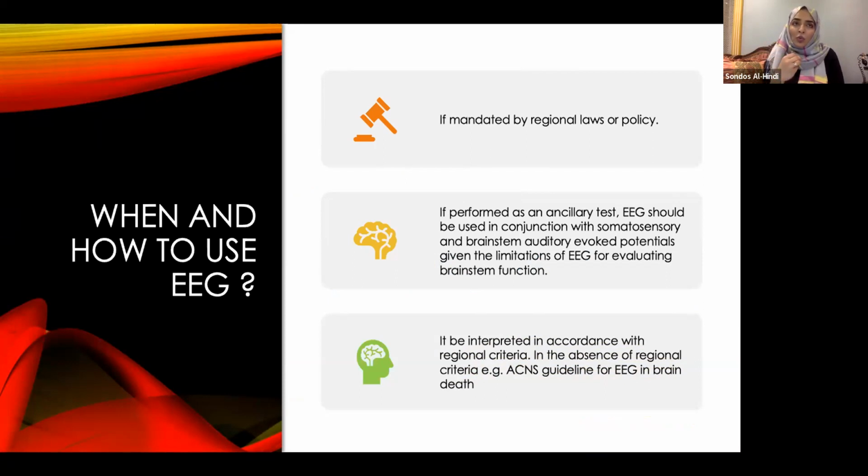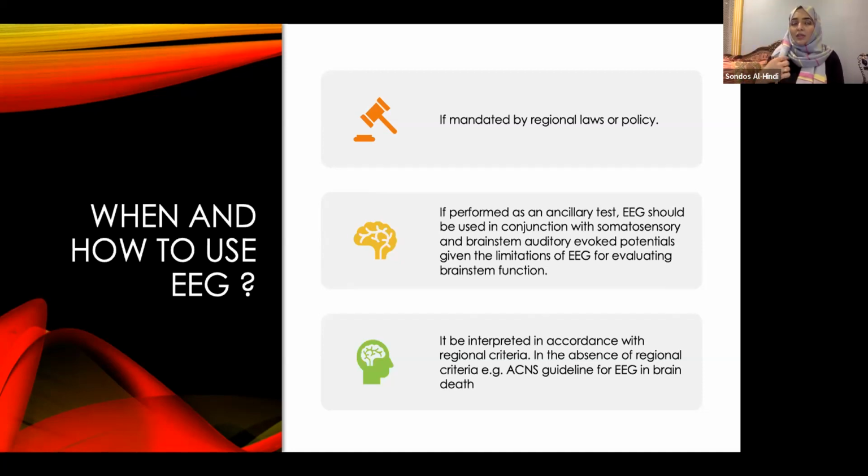So for those of you who don't know what a somatosensory evoked potential is or how it's performed, it's an evoked potential and it's somatosensory. So it looks at the whole pathway. You're looking at the peripheral nervous system, the plexus, the brainstem, up to the cortex. Basically, you're going to be, let's say, recording from the median nerve, just like you'd be recording from the APB for the median nerve, stimulating at the wrist, at the elbow, stimulating at the Erb's point, and then recording all the way up and looking for a response at the cortex. That's an evoked potential. You're going to look at the potential of the cortex, and you're going to be recording it from both sides.